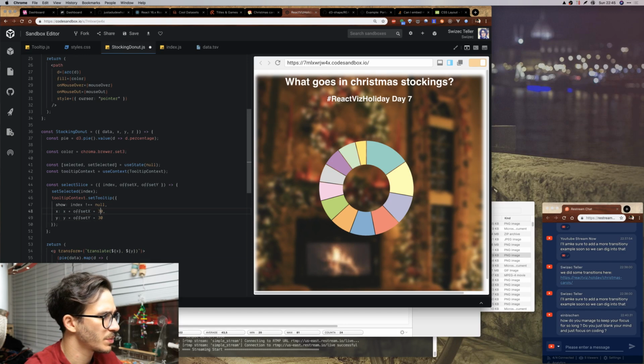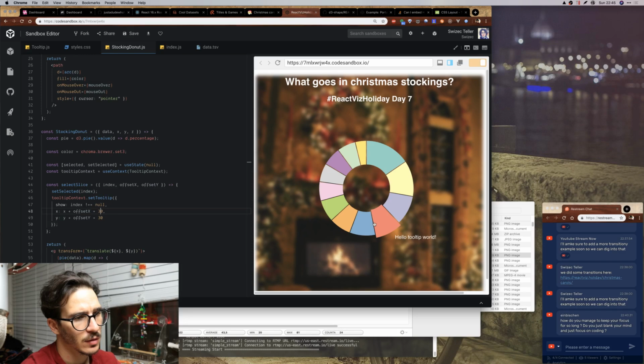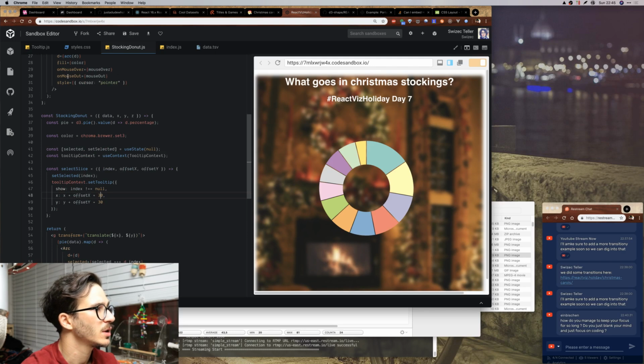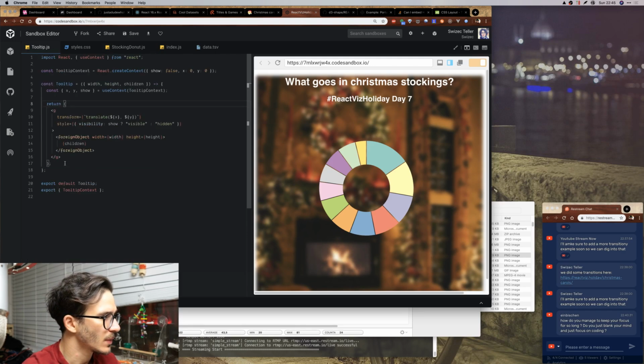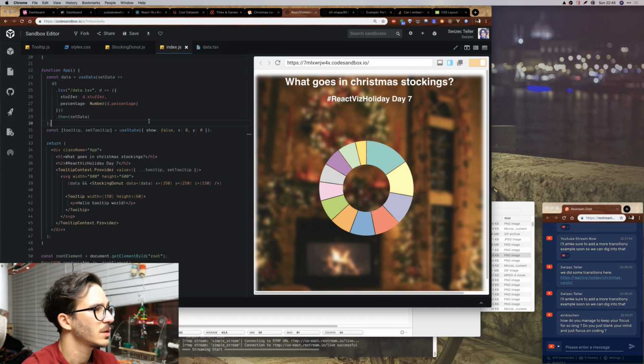Or maybe we can do just plus 30 so that it's a bit removed from the mouse. And it would be a good idea to put it on the other side, we can change left and right orientation. But first, here when we are defining the tooltip, where are we?